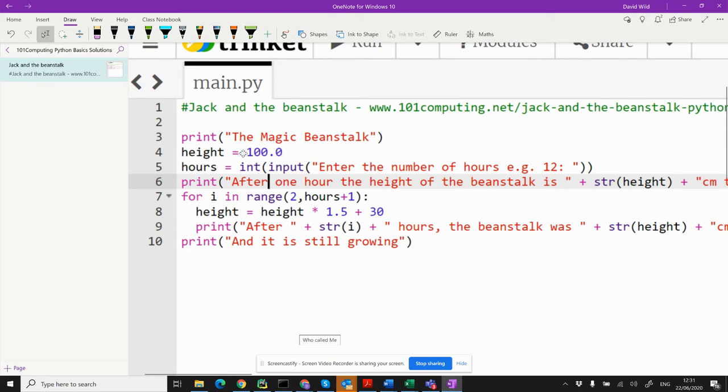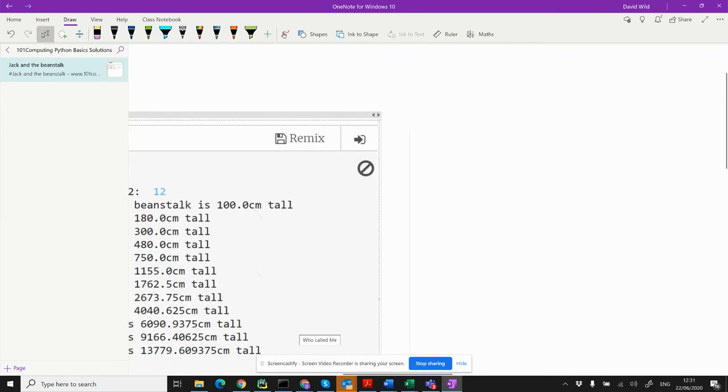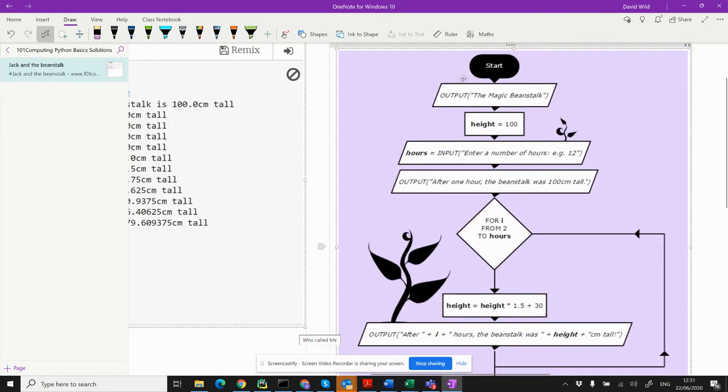And there's a reason for that, because this 100.0 is a floating point version of 100, which is an integer. Now you'll see here that we're multiplying something by 1.5. Now this height here is being multiplied by 1.5, meaning that we're going to get decimals eventually. Okay, so that's why I've put .0 in here, to indicate to Python that height is a floating point number rather than an integer. Back over to the diagram, the next bit of the diagram. So we've done these two.